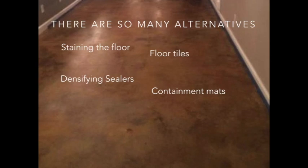You have these floor tiles, these interlocking plastic ones. You can work nice patterns into it. It'll protect your floor. You don't even have to repair it. If you don't want to touch your grease spots and your cracks and whatever, you just want a nice looking floor, you can just throw this plastic stuff on top of it, and it'll withstand the pressure of your car. It'll protect against staining. Those things are virtually indestructible.